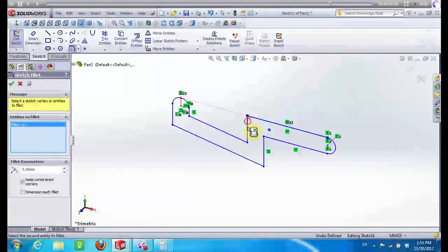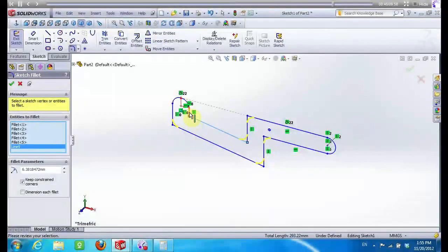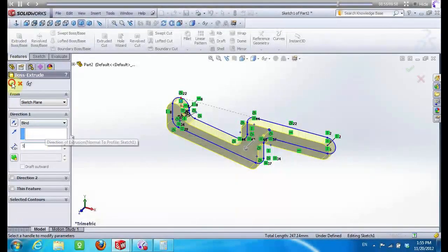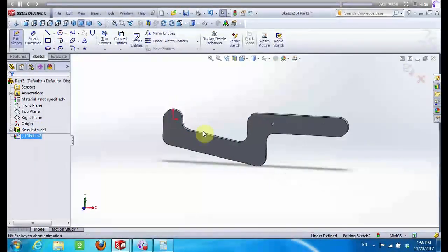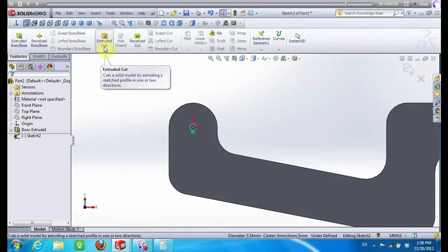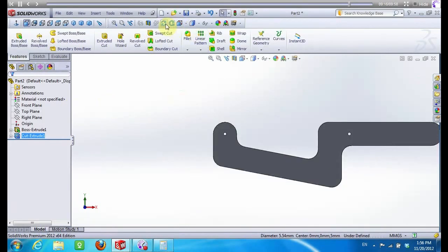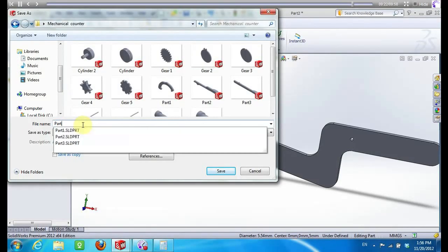choose fillet, put 5 millimeters and select these lines. Go to extrude, put 5 millimeters, press OK. New sketch on this surface, create circle, put 1 millimeters. Feature extrude cut, through all, press OK. Save this part as part 4.